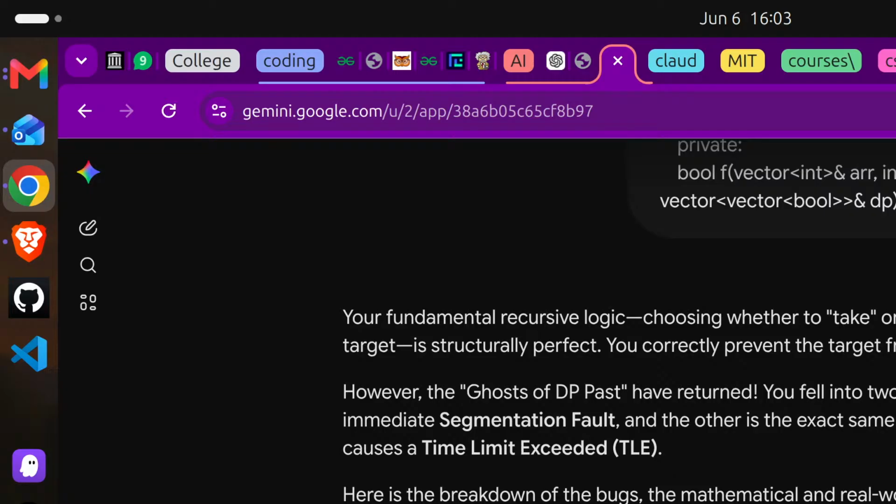Yeah, I was thinking about this also. That will be really false.